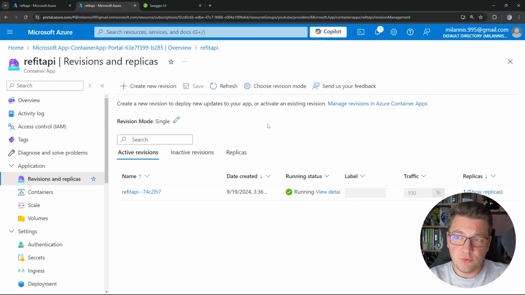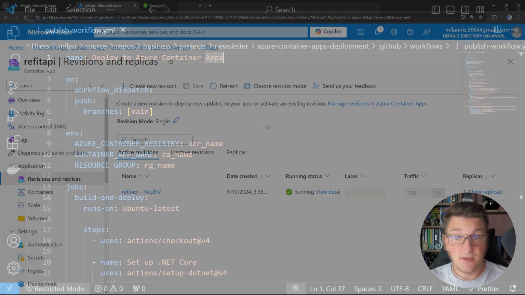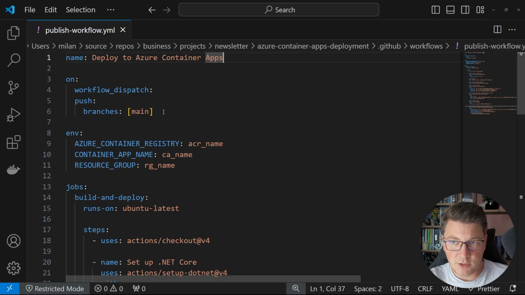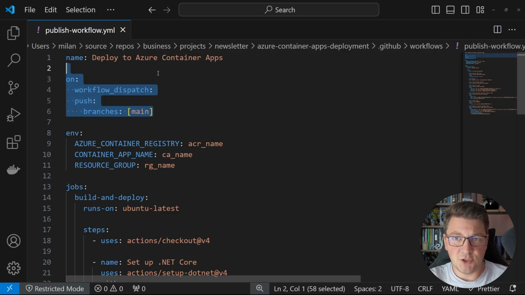What I do want to show you is how we can automate this entire process using GitHub Actions. I'm going to walk you through the GitHub Action workflow file that we're going to use to deploy our .NET application into our Azure Container App instance. Now, if you aren't familiar with GitHub Actions, I'm going to leave a beginner-friendly video in the description that you can watch first, and then you can come back to this video. However, I'm also going to keep this explanation extremely simple, so even if you aren't familiar, I think you will be able to follow through.